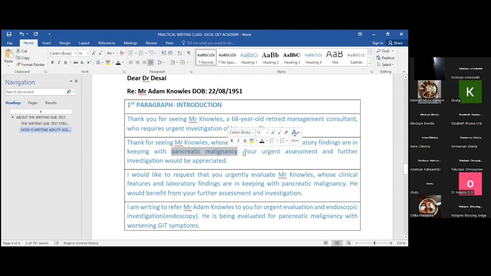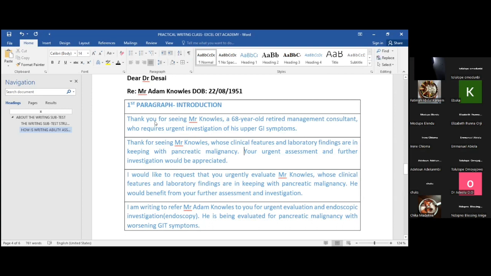Then the third thing you need to know is, what do you need the person you're referring this letter to do? What do you want him to do? Do you want him to play with the patient? Do you want him to dance with the patient? You know, what do you really want him to do? You want him to clap for the patient? Do you want him to hold the hand of the patient? I'm just joking. But then there are certain tasks from your task. You already know what you want that person to do. So here, we want the gastroenterologist to do something. What do you want him to do?